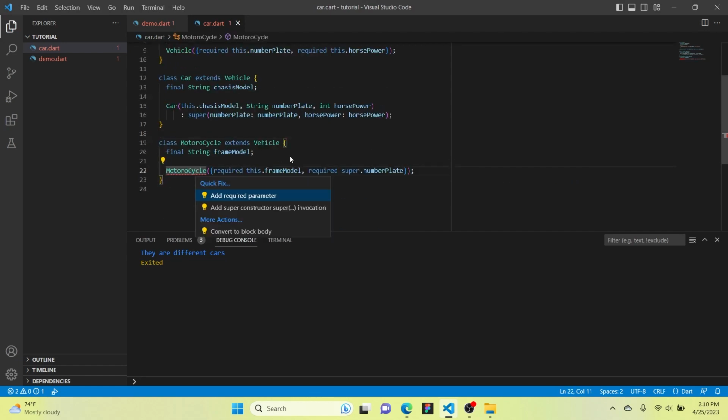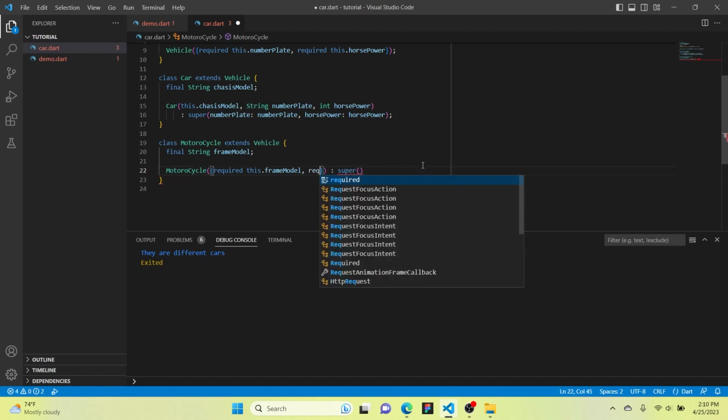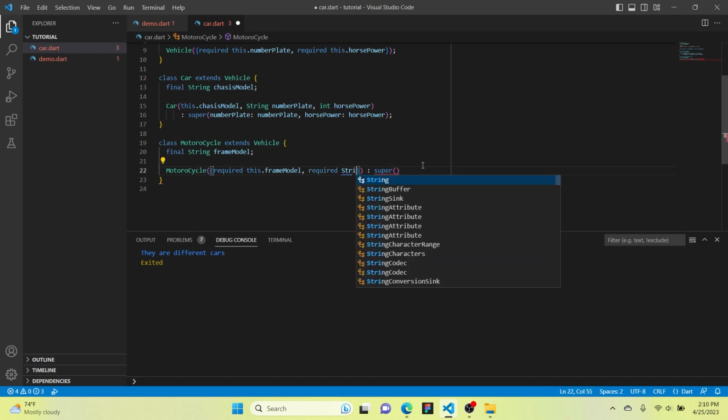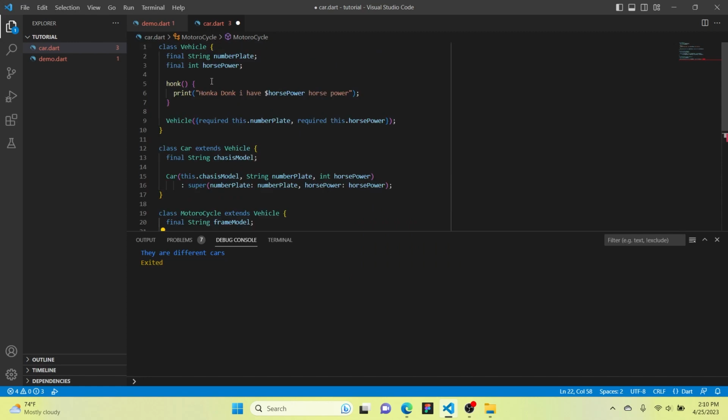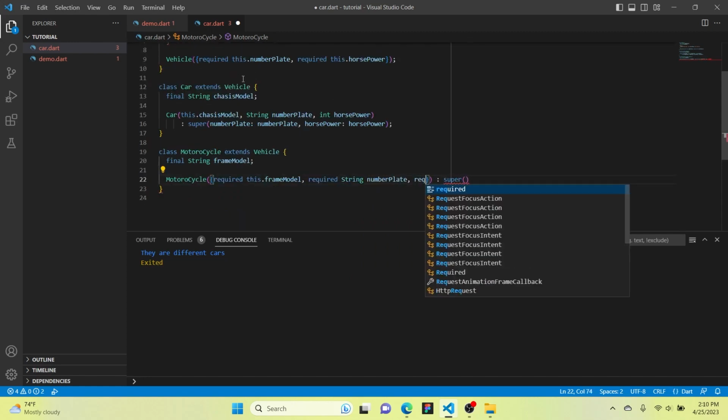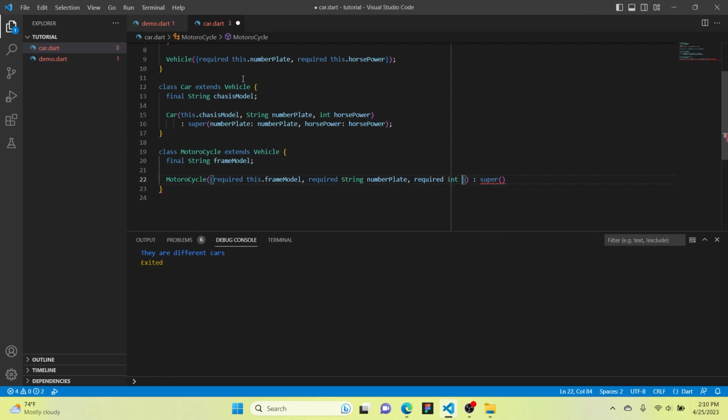And for motorcycle as well, we need to call the super constructor. Let's do super. Instead of calling it here, string. First, it requires the number plate, and also it requires the horsepower.